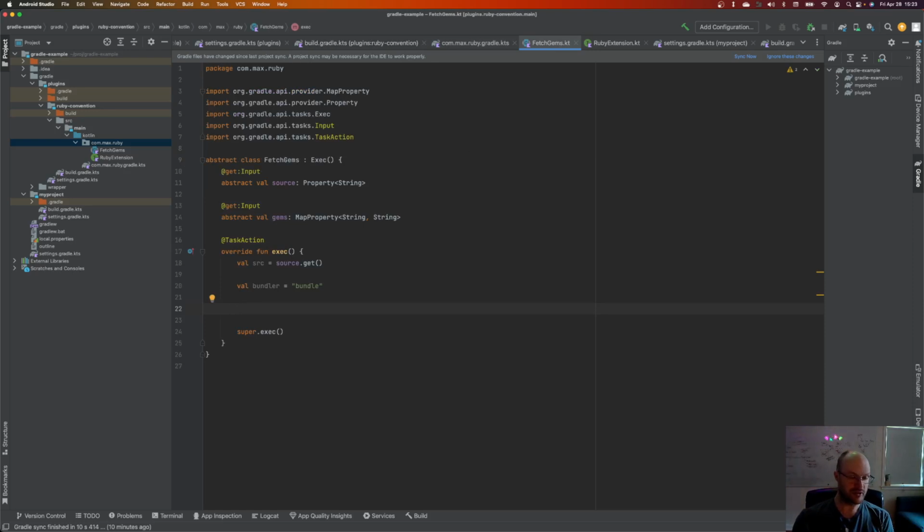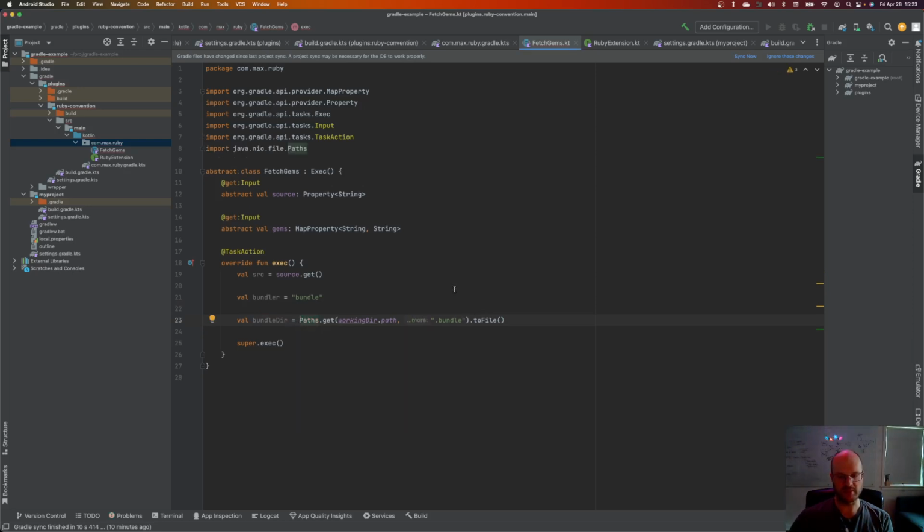And so here you're almost like writing normal Java or Kotlin code. You have access to all the APIs. So I'm just going to say we have to get our working directory path, and we're going to put a config file there. And don't worry about this too much because this is just, again, Ruby weirdness.